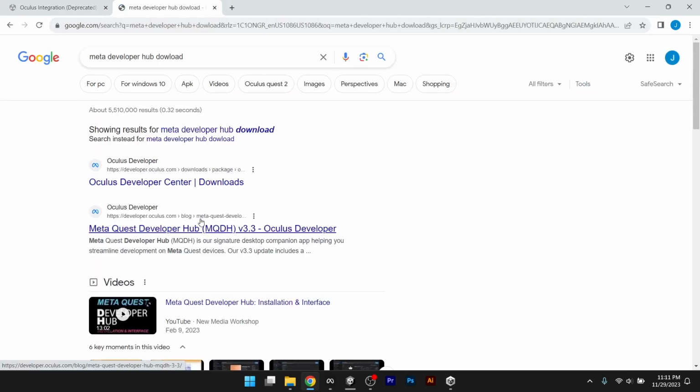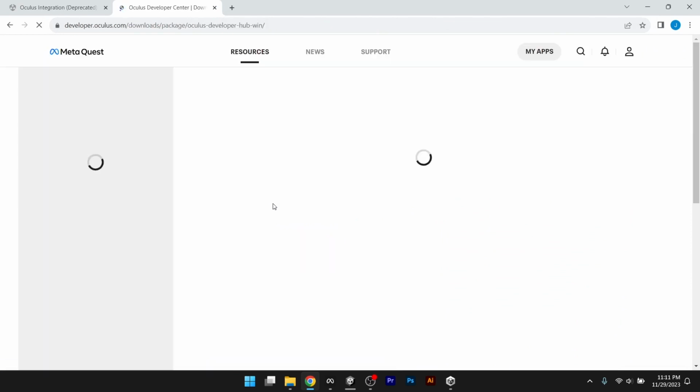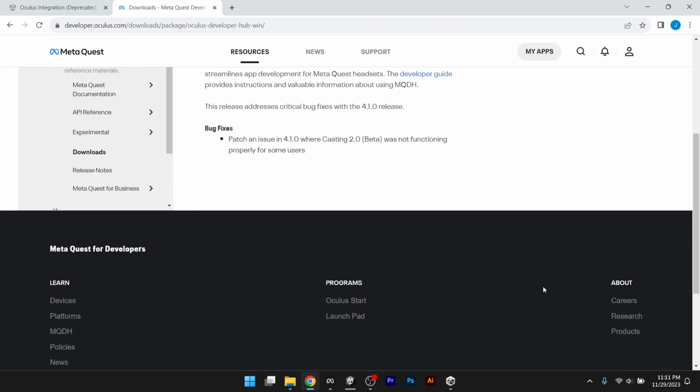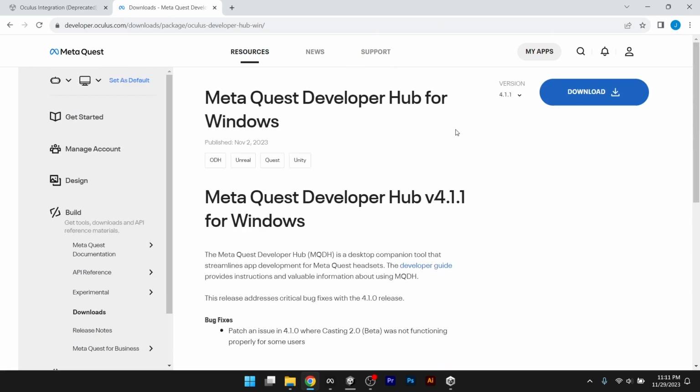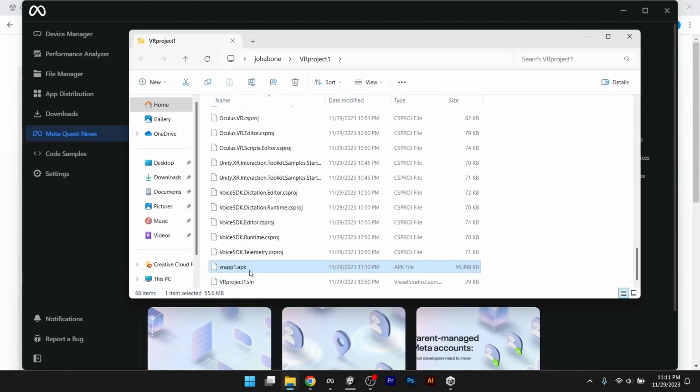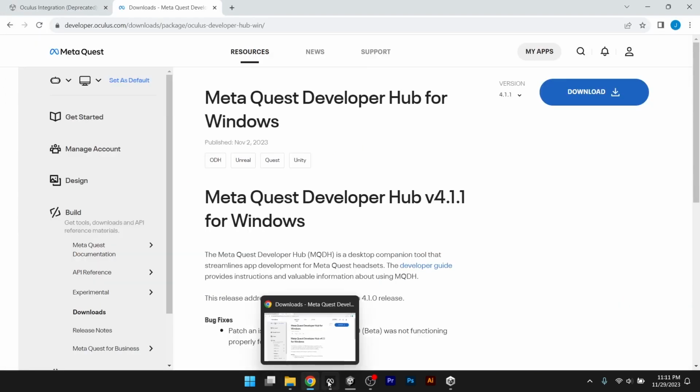All right, so Meta Developer Hub is a software that you really needed to install in order to connect this software to your headsets so you can install the application that you just created in Unity, which is just a single file, APK file. Okay, it is literally drag and drop.